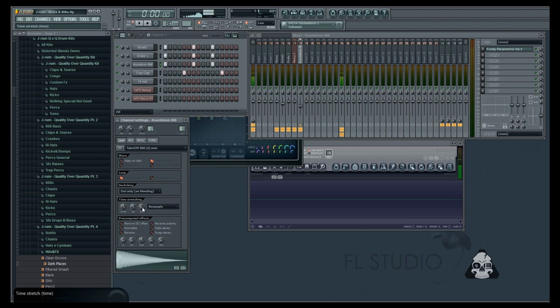And if it's out of sync, like if you listen to it, yeah, it's not even playing. That must be super low. Let's do this one for example. Sometimes you'll get a sound in the left-hand side of your browser, and you'll drag it in, and when you play it, it doesn't sound the same. Sometimes it's the time stretching, and even though it looks like it's on 0, sometimes it's not. So just make sure to click it, hold it down, and now you've got it. Before and then after. That doesn't happen every time, but some samples are already time stretched, I guess.